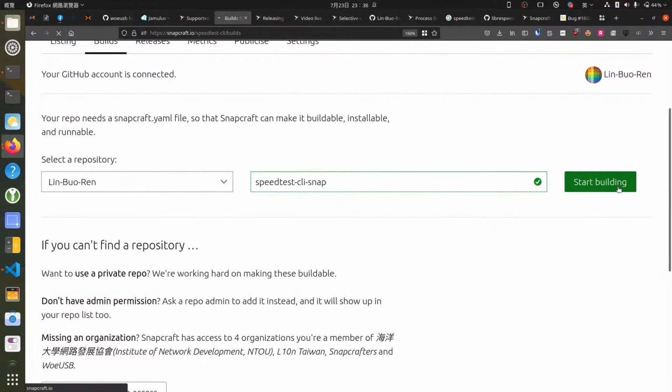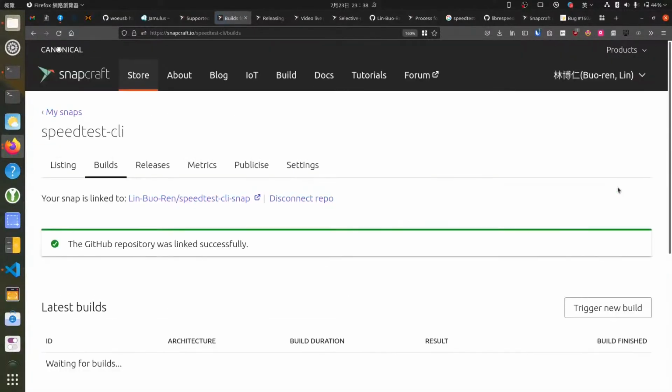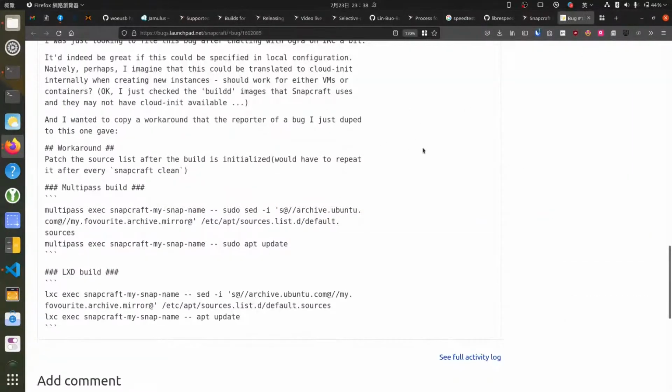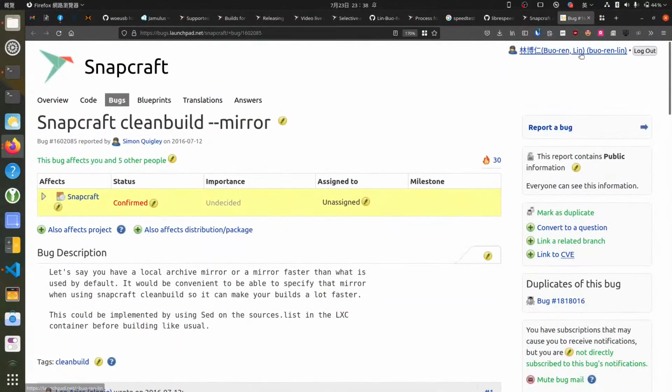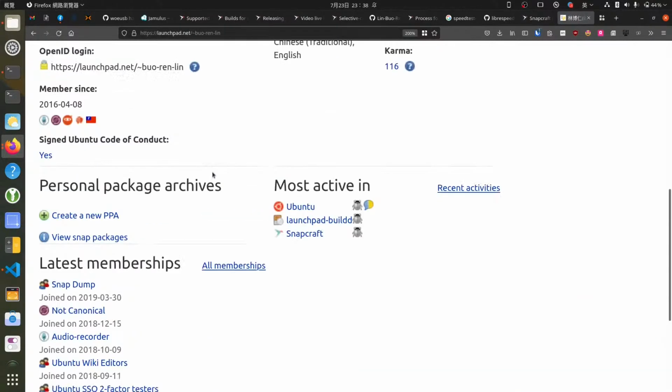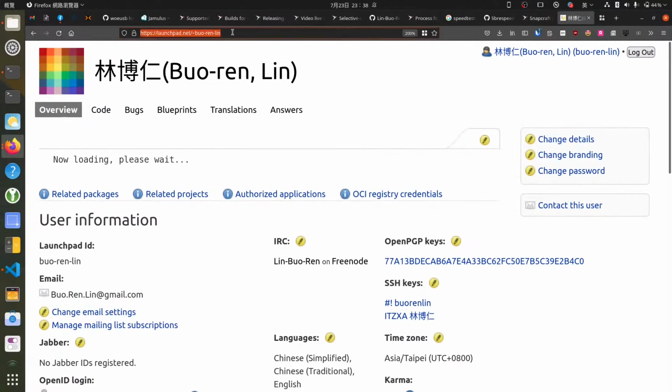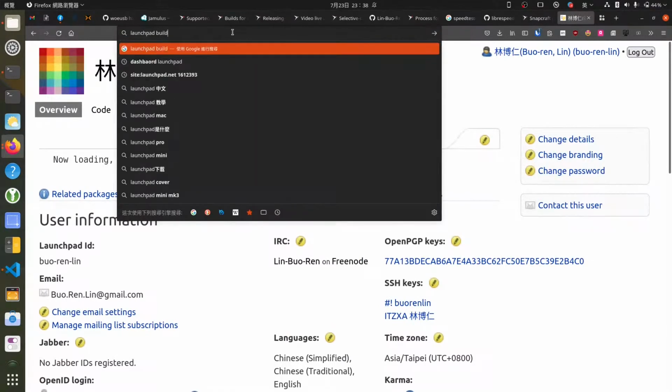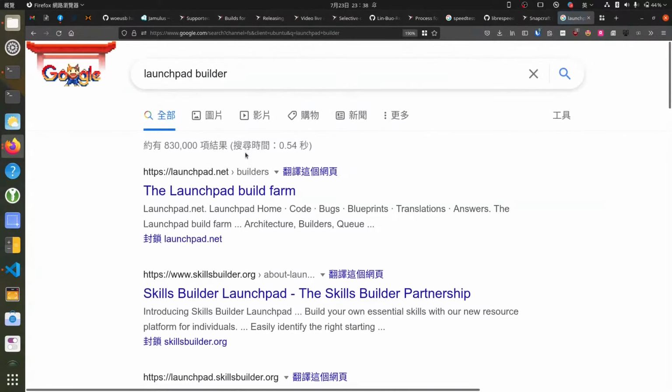The building process should take a while, and the snap is actually built on the Launchpad build farm, which you can actually see. Maybe here, Launchpad, I believe it's called, okay, builders.